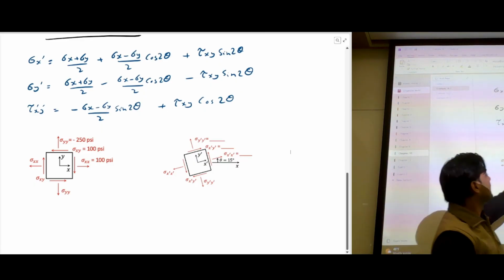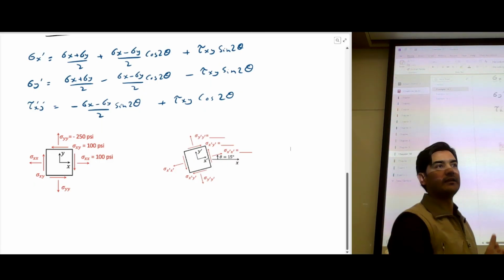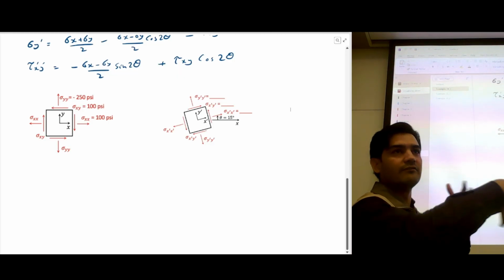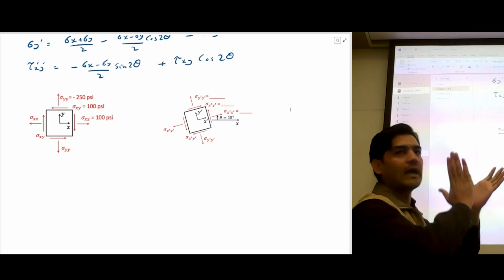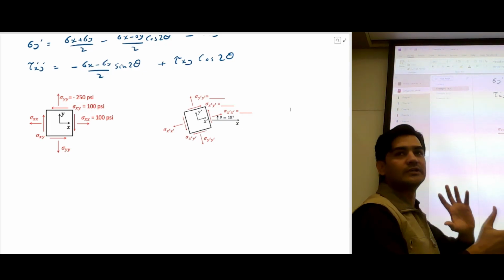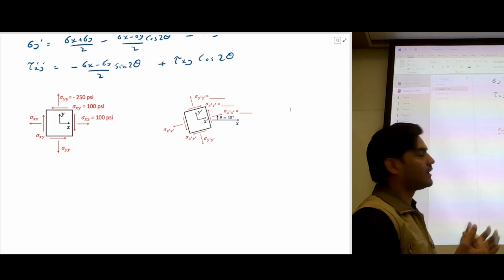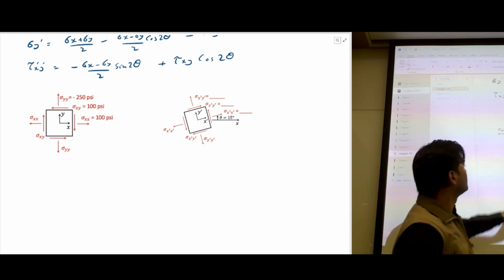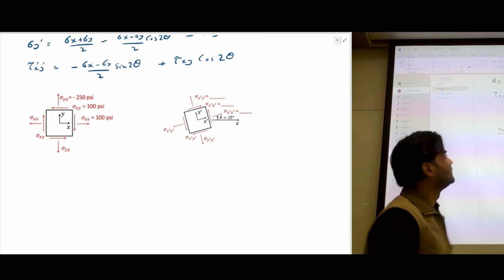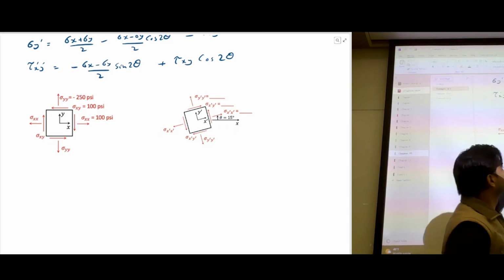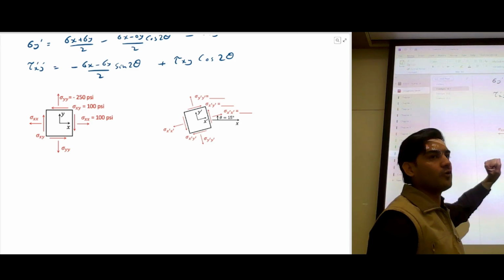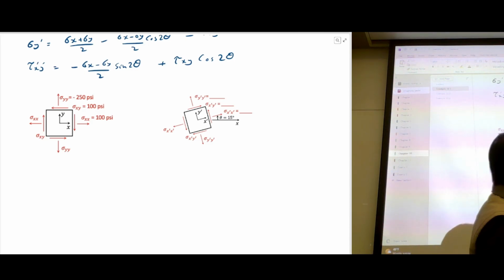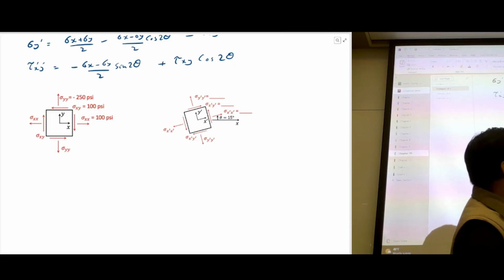You are getting these values from the member. When you are given a member with all the external loads, you will calculate the internal loads, you will calculate the stresses, and you will combine those stresses. We're going to see how we can combine those stresses in the next chapter. But after you have combined all those stresses, this is what you will get. So you can extract the stress element from your problems. And once you have those stress elements, we just have to use the stress transformation to calculate the updated stresses.